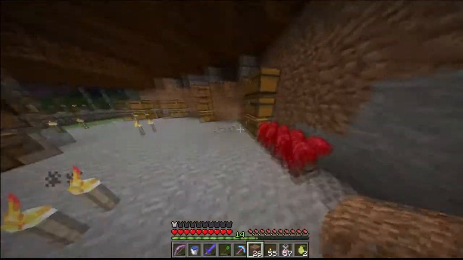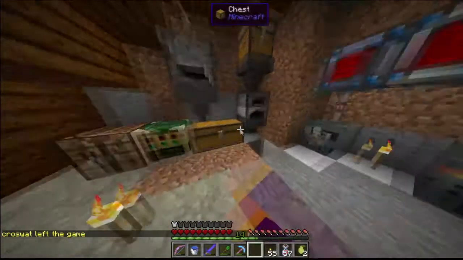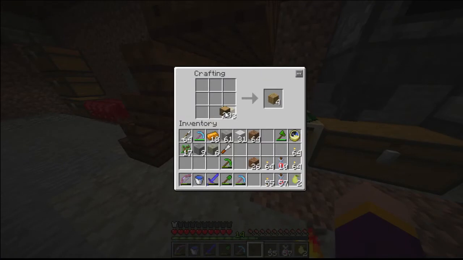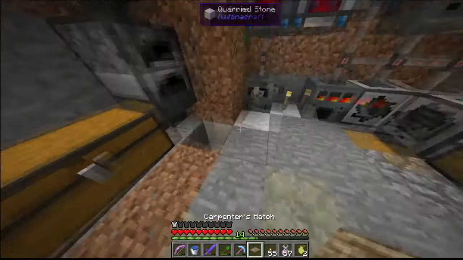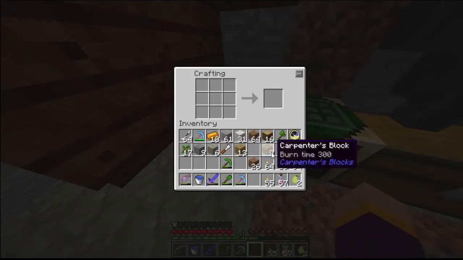I wonder if we have any trapdoors. No, we don't. Oh, everyone left. Let's make some trapdoors real quick. But my way, not your way. This sucks. I think, yeah, that should work. Alright. Use carpenter blocks, and bam! Carpenter door.